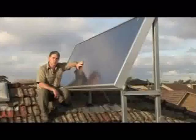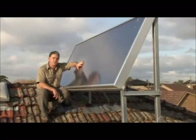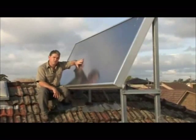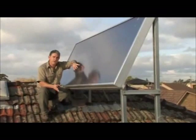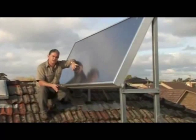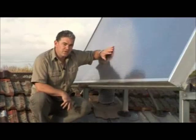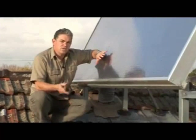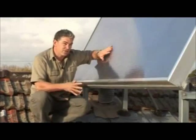In one of the episodes of Carbon Cops, we were looking for a solution for a family with a heavy reliance on their tumble dryer. I thought a Solar Venti might provide the solution — moving warm air down into a small room dedicated to drying clothes. The object of the exercise was to reduce the family's reliance on their tumble dryer with a solution that had little or no impact on the environment.